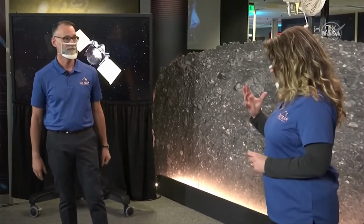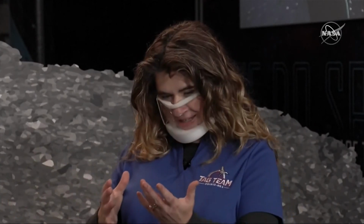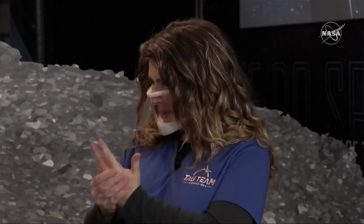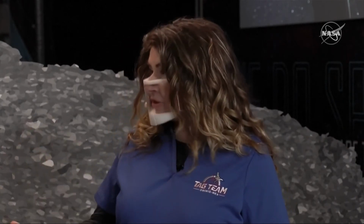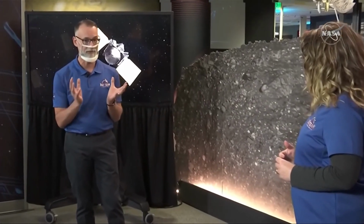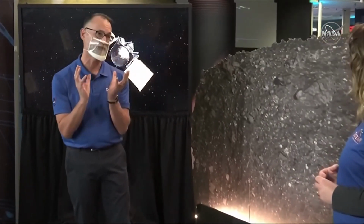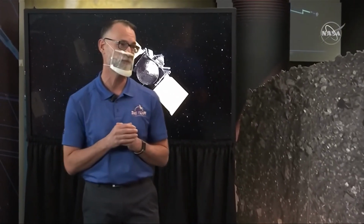And this is really an amazing point, our connection to these asteroids. So what you're saying is that some of the organic compounds in my body, some of the water in my body right now, may originally have come from asteroids. Almost certainly. The Earth was accreted from these asteroids. BENNU is a remnant that survived that process, but it's the geologic history of our solar system that's locked inside this body.